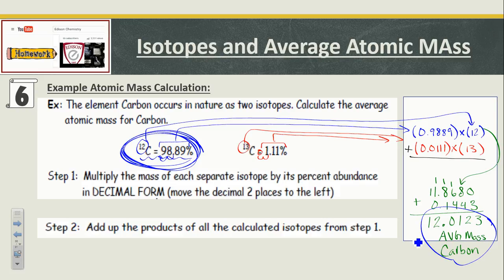See how close this average atomic mass is to 12? Well, that's because almost 99% of the carbon out there is carbon-12. So we add up those products and there we go.